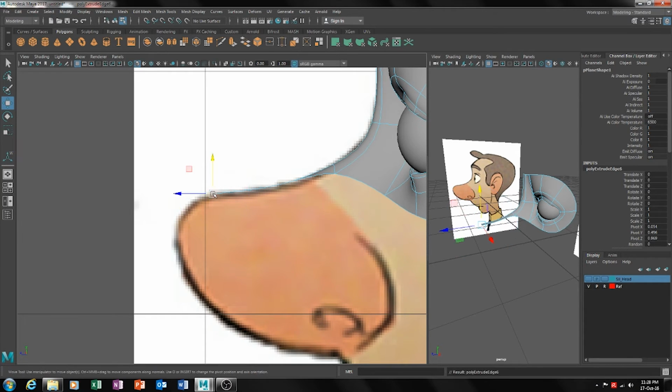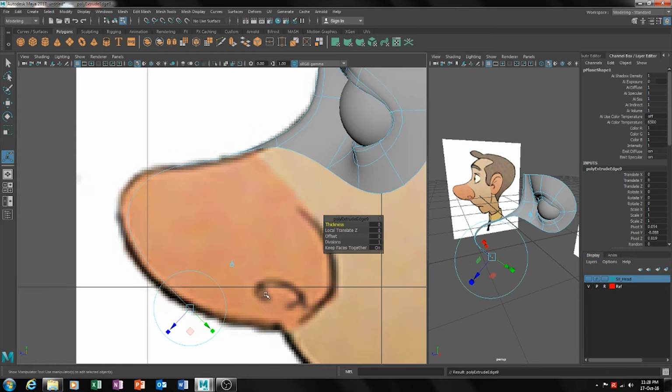Again, G, you just shape it up accordingly to the nose, and then G, you bring it out closer like that. G again, repeat last, bring it over, and then G again, bring it over to get the nose first.